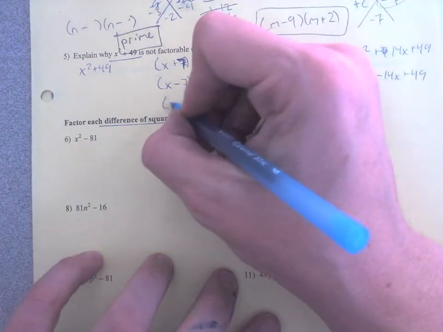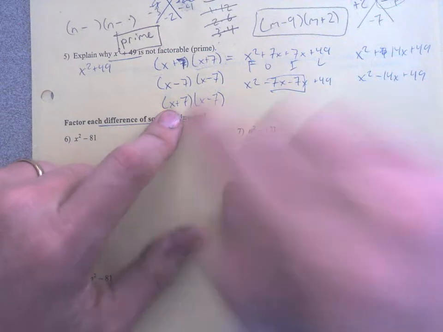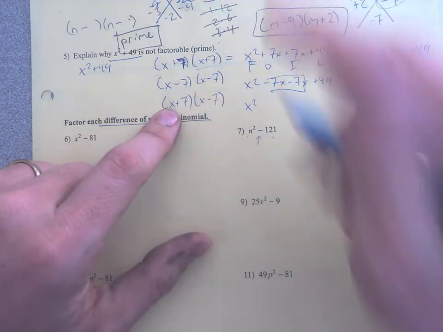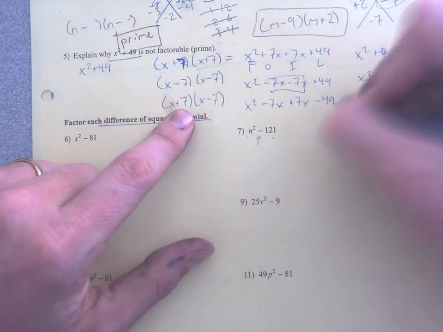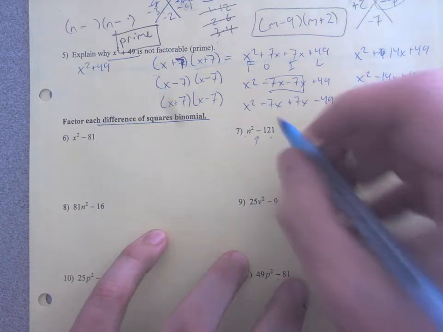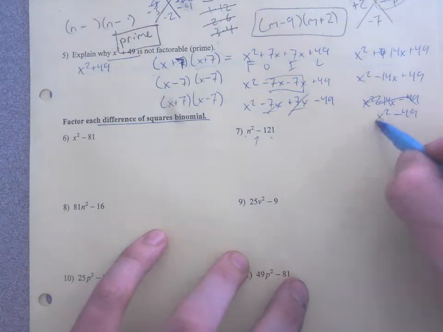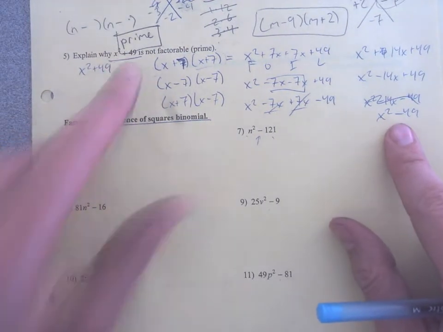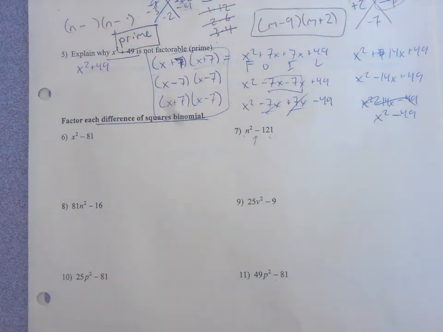Okay, so let's try x plus 7, x minus 7. Okay, so FOIL, x times x is x squared. Outside terms, I get a negative 7x. Inside terms, I get a 7x. And then last terms, I get a negative 49. So altogether, that's x squared minus 14x minus 49. Oh, sorry, no. These cancel, excuse me. x squared minus 49. These actually cancel. Which is close, but not exactly what I was after. So basically none of these options work, and there are no other ways to check. So this is the deal.